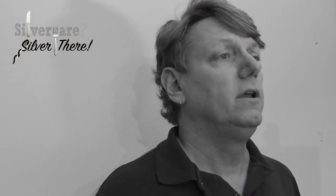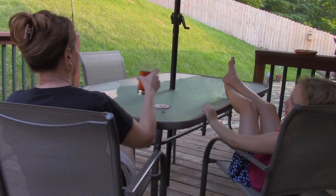It seems so simple, but when everyone in your household is putting silverware in the dishwasher, it never gets in the same place twice. By using the silverware clip, your sorting nightmares are over. The silverware comes out pre-sorted and can be easily put away in no time, leaving you more time to do the things that you love.